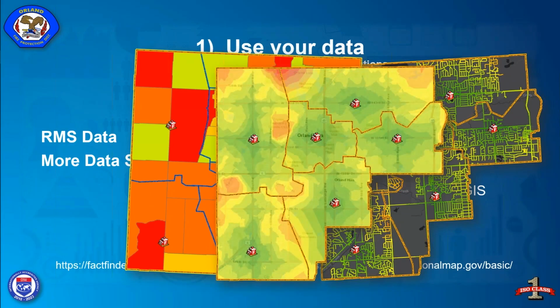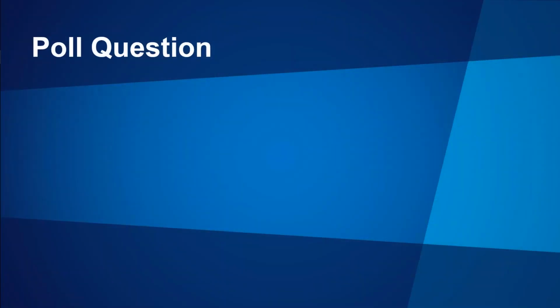And when we start to pull all this stuff in together, then we could start to run a little bit of analysis on it and show what are called catchment areas, or the areas that are covered within 4 minutes or 8 minutes of travel time. And so same thing here. We have a very good coverage of our district, and we're able to see that. Again, we didn't create any more data. We just used what is available to us to be able to do this and bring it into the solutions.